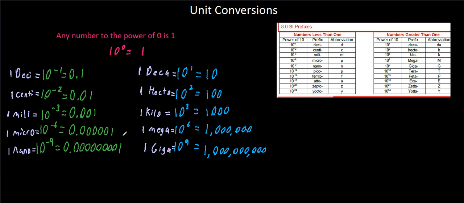And I know I've dragged on about those practical applications in this video, but the last two thoughts I want to leave you with is, first off, if I were to change this number here, 2 nano, this would become 2 times 10 to the negative 9, which would give us a 2 here. So nothing would change except for we'd make that a 2. And so the same would happen with any number. So if I put a 3 here, that would just make this a 3 here, and so on and so forth. We could put a 5 here, and that would put a 5 here. So that wouldn't change it much.